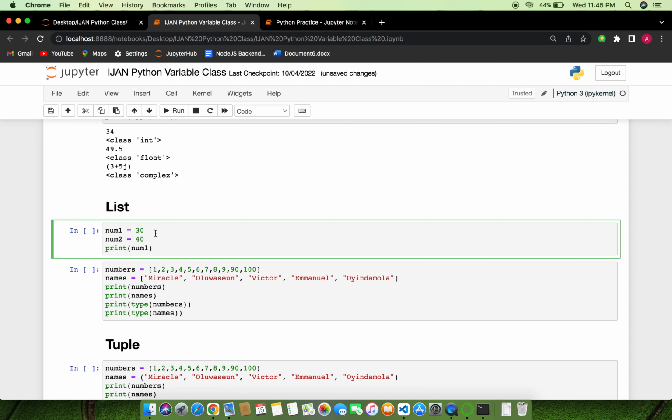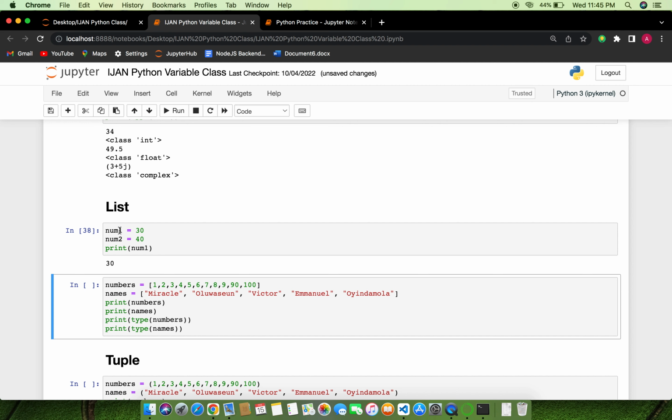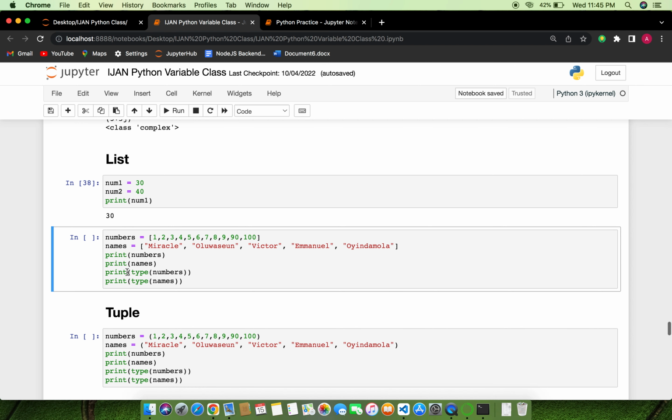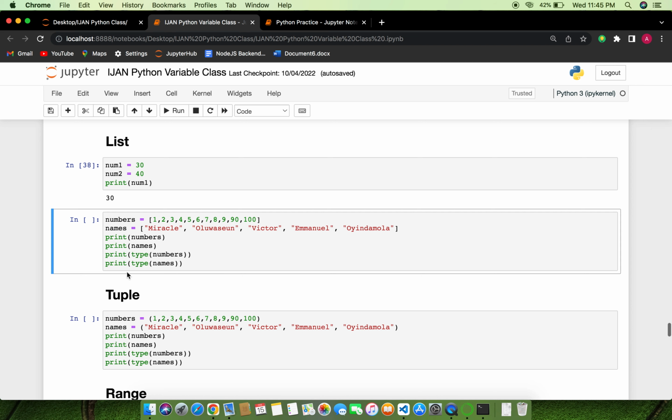And we have also list. List, how can you know list? You can see working with just assigning a number to a variable, just like num1 equals to 30, num2 equals to 40, print num1. You can see just one value for this, but there's a better way that you can store a lot of values inside, let me say, a container.